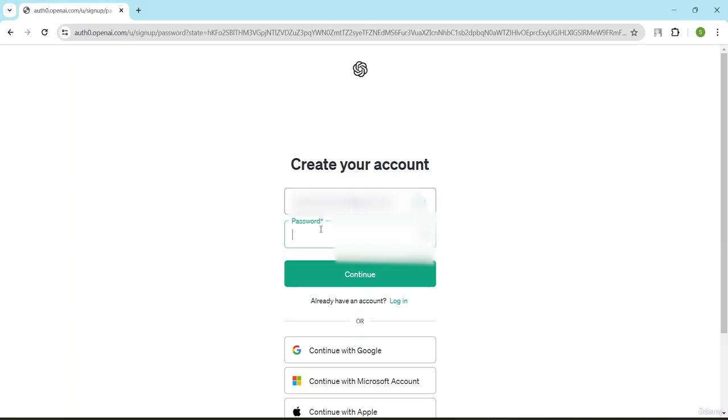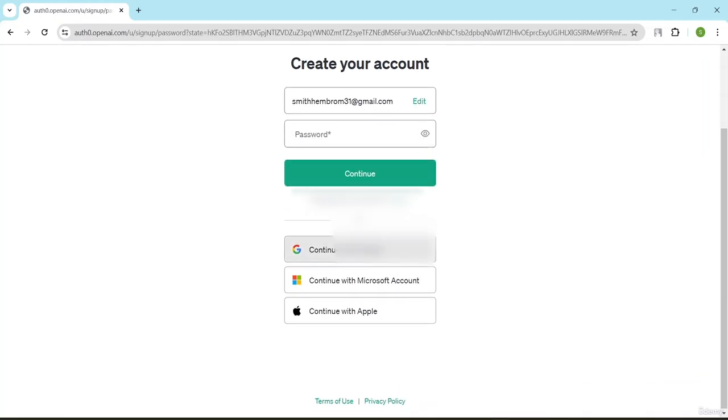Once you put your password and click on continue, they'll verify your email address, where you will put in that particular code, and after that your account will be activated. This is just a dummy email address which I have put right over here.